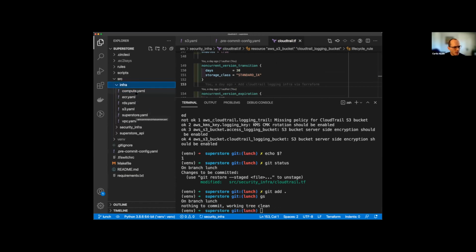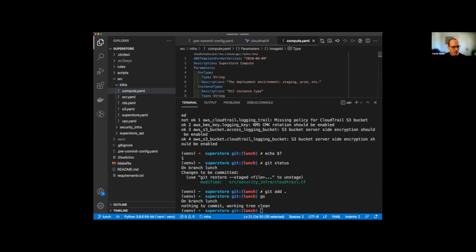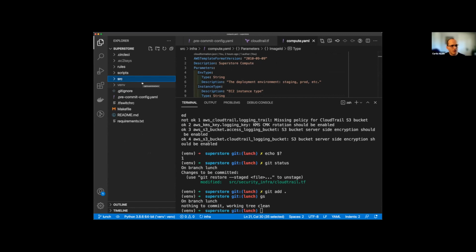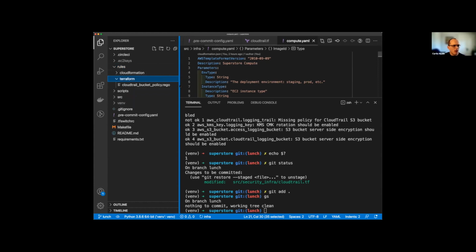Let's see, and we can really do the same thing with CloudFormation templates too. And kind of to talk about that, I'm going to next briefly get into writing your own rules with Regula, so you can see a little bit about that. So you can see how you can customize Regula even more for your situation.